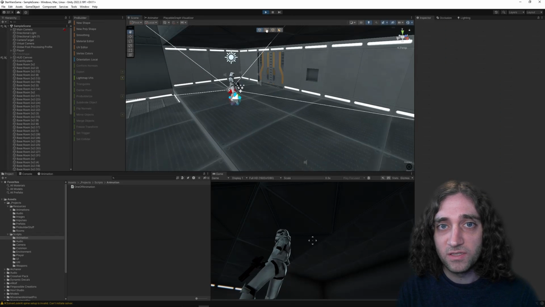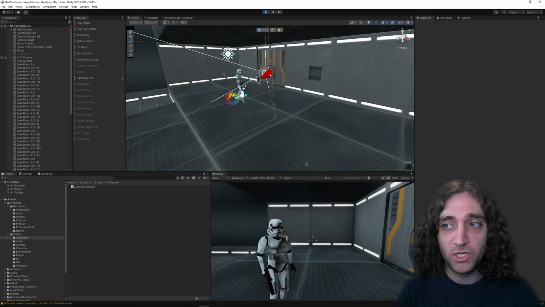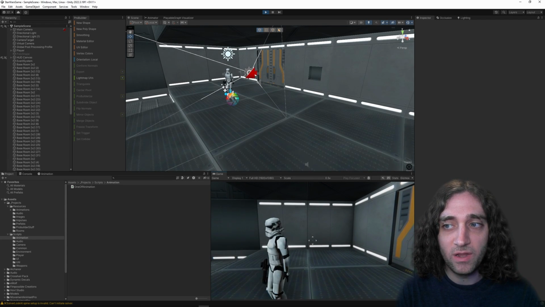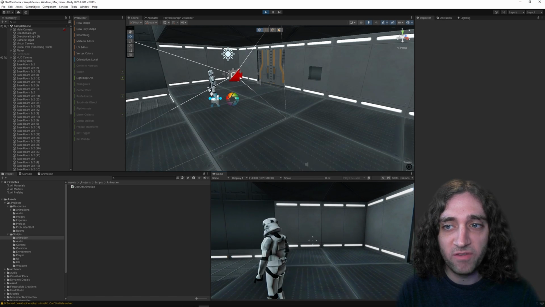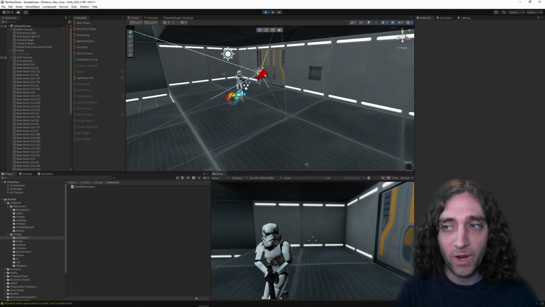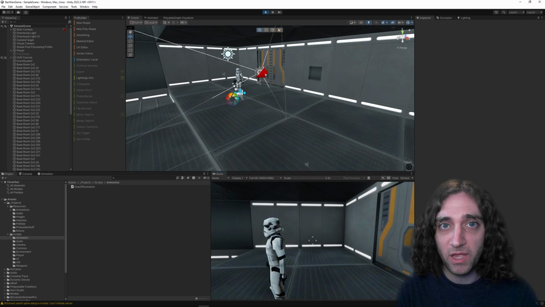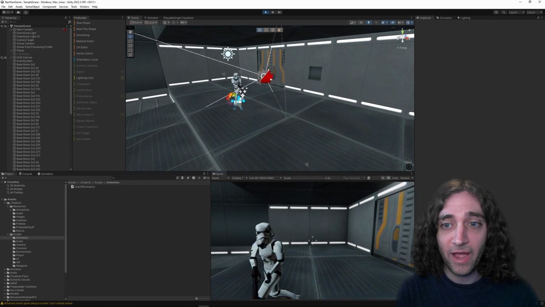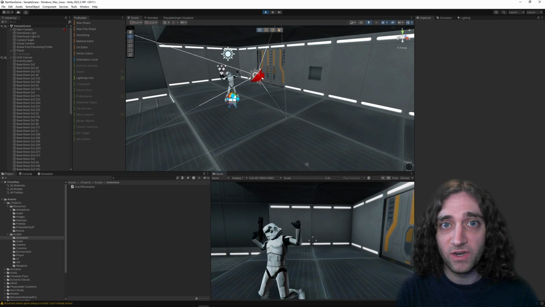This is a problem because the limit rotation curve to stop the player from facing the movement direction isn't being read in during the joyful jump, which is why you've probably noticed the Stormtrooper spinning around sometimes while that animation is playing. While the fix for this isn't quite as easy as the one for animation events, I'm sure you're just as excited as I was to figure this mystery out.